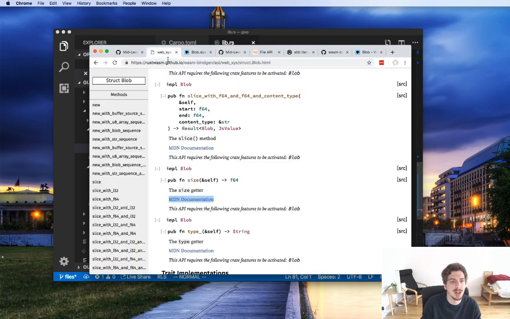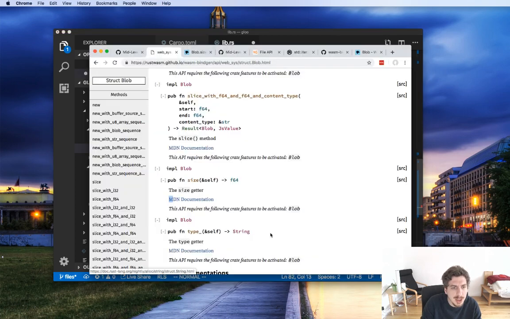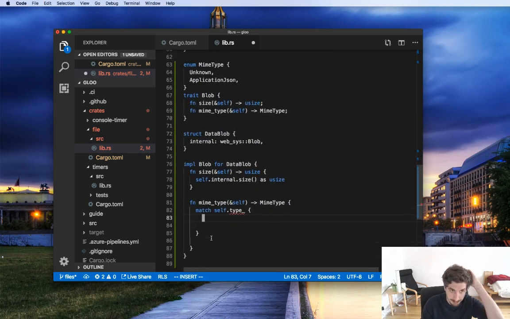All right, and we need to figure out where we get the MIME type. This is the type getter and it gives us a string. Cool. So self.type, did they do type_? Type_, yeah. And we can say match, and if it is application JSON.